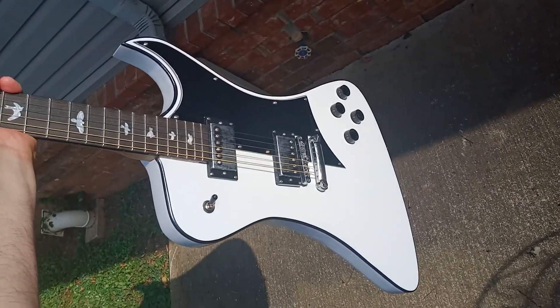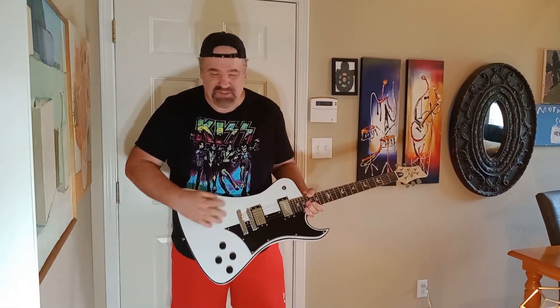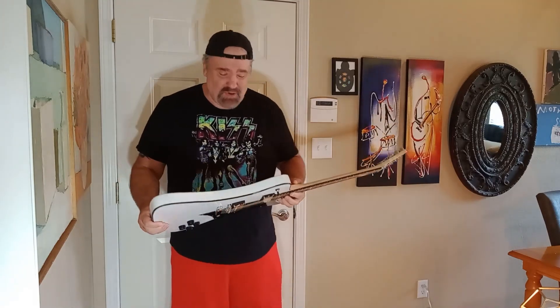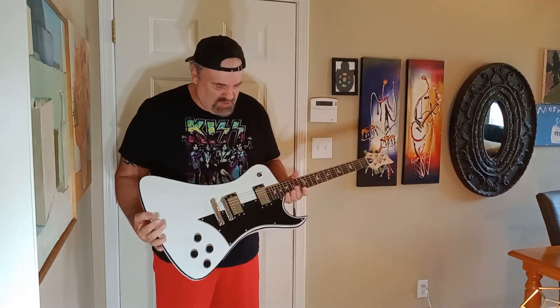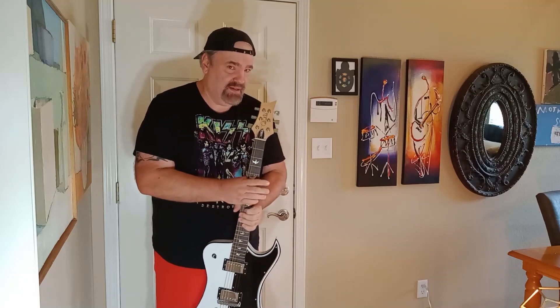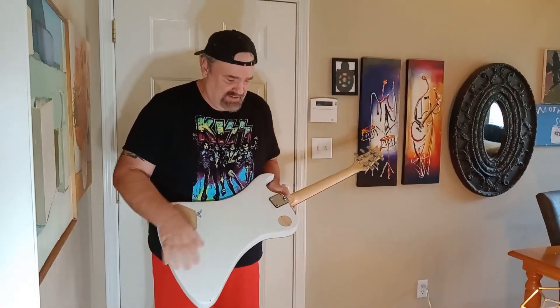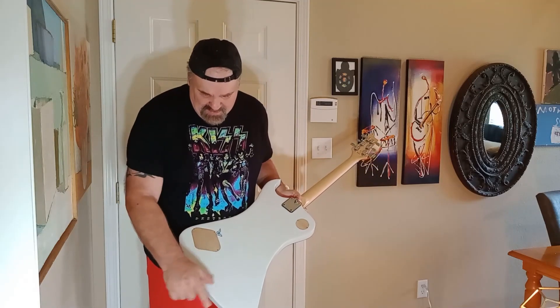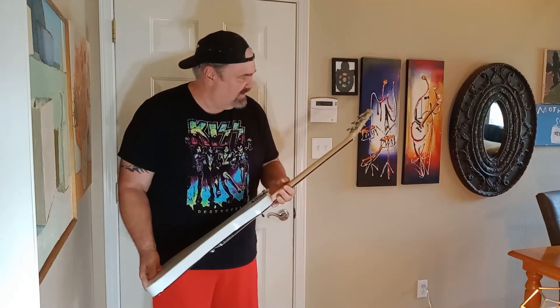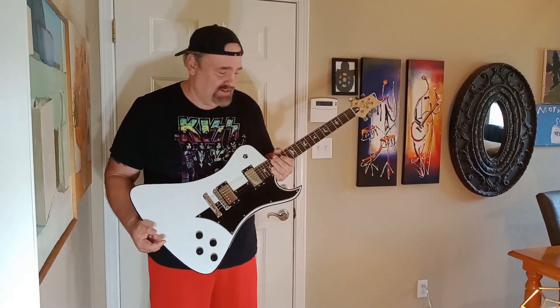That is just such a cool looking guitar. In conclusion, somebody did a really fine job putting this together. There's a little bit of paint flaws in it, but for a custom build, the fret ends are finished on it. This is probably a China-made neck — somebody ordered just a PRS neck and custom built the body for it, because you can't find this body by itself; nobody makes them. You can see some of the sanding marks on it still. It's a well-made custom build to look like the Hagstrom Phantomen — I think that's actually how you pronounce it.